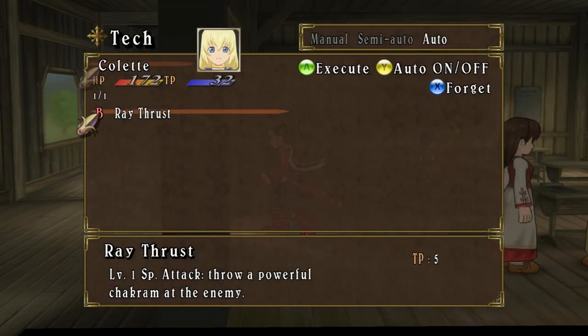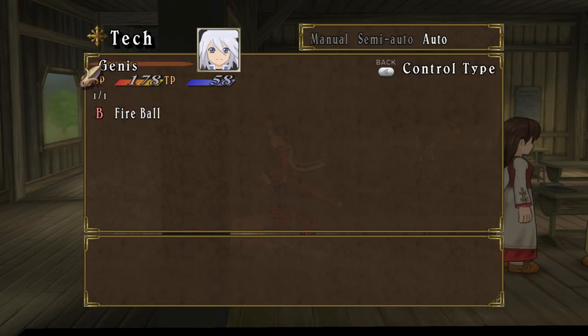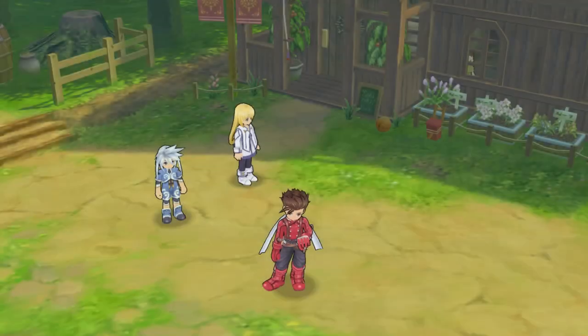Let's see. Colette, you have Ray Thrust. Attack. Throw a special chakram at the enemy. Forget. Why would I forget? Sounds terrible. And Fireball. Unleash 3 fireballs upon the target. Ooh. I see it has the fire TP. And yeah, I don't know what any of that means. But I'm excited to find out. I'm excited. Oh, I actually have to tell it to go out.